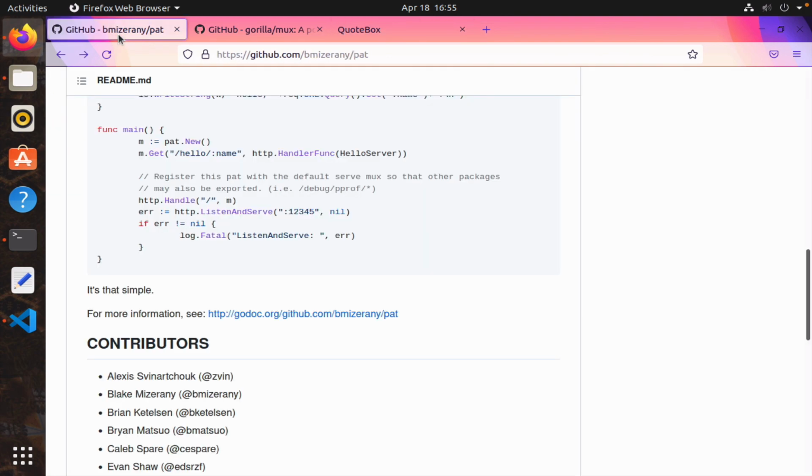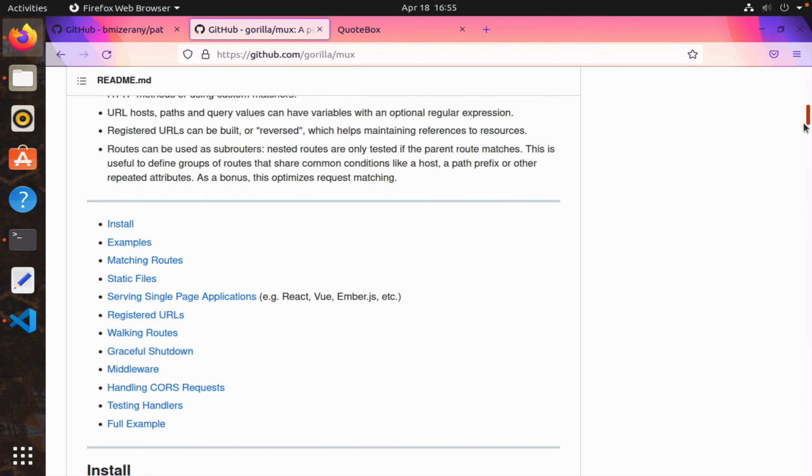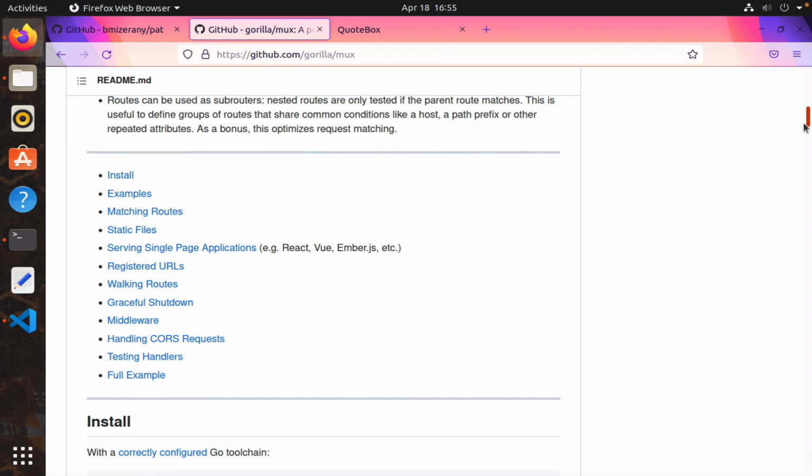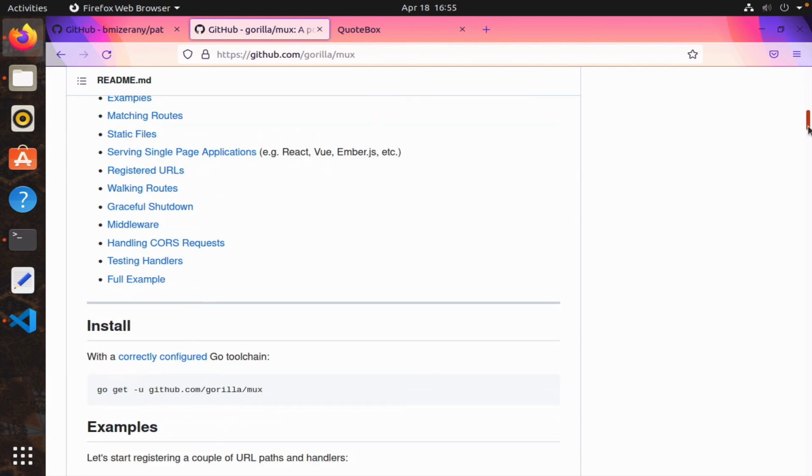Again, there are many to choose from, and each comes with its own advantages and disadvantages. As a web developer, you will have to sit down, read documentation, and ask yourself, what are the requirements of my web application, and which router gives me the features that I require.